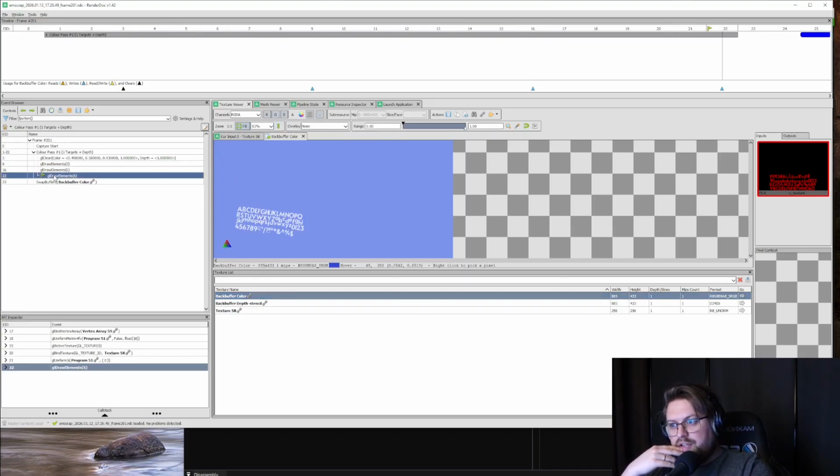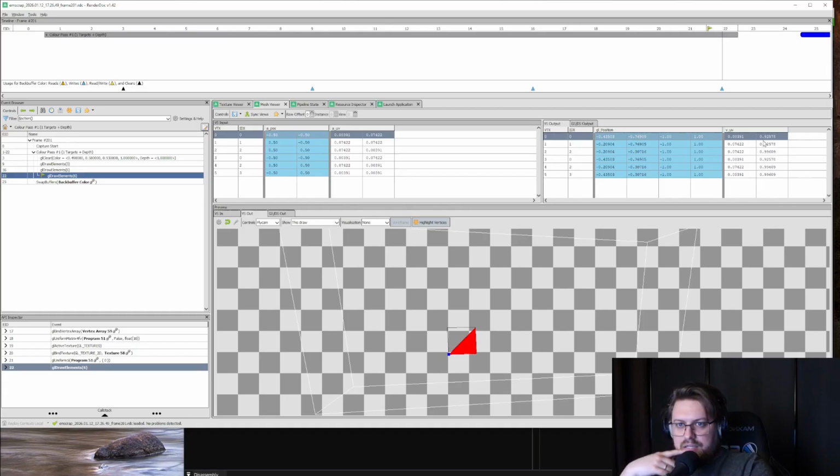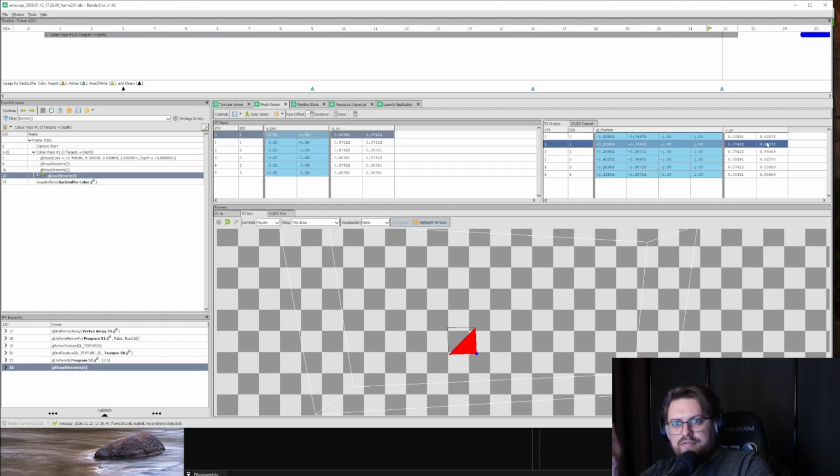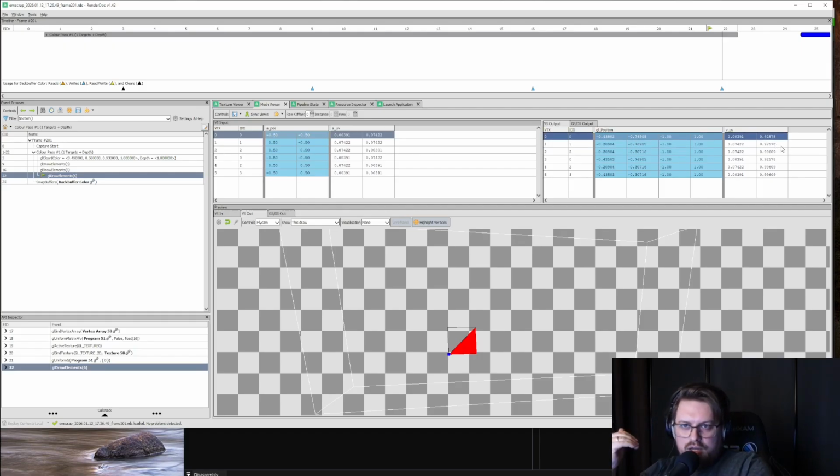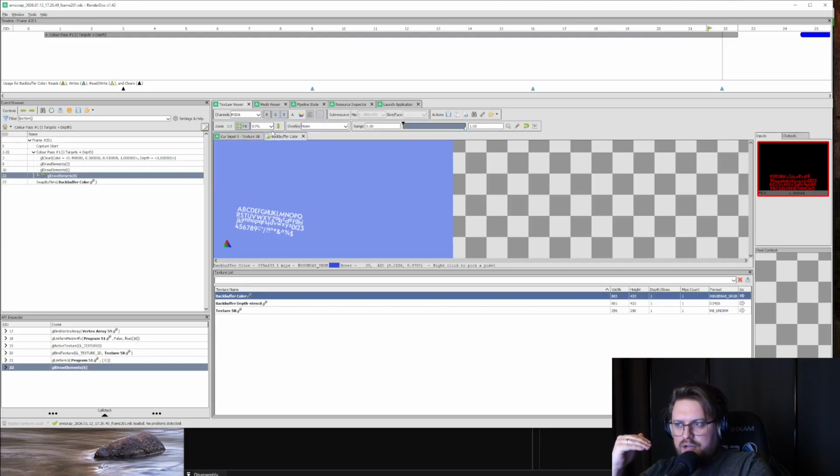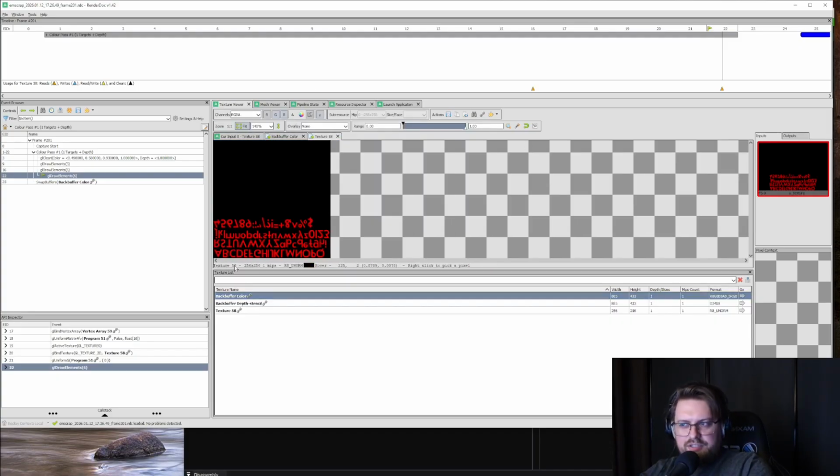Now, when I draw this, it is from basically 0 to a little bit to the right, and from 1, or a little bit below 1, to almost 1. So again, this is the same texture.